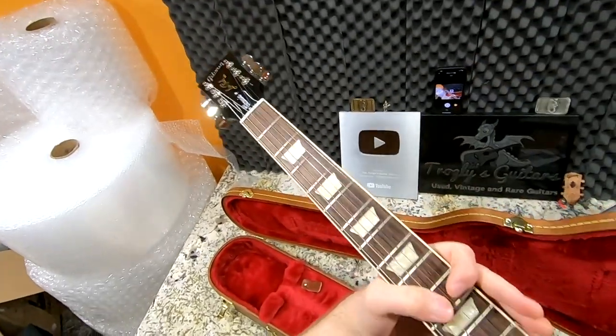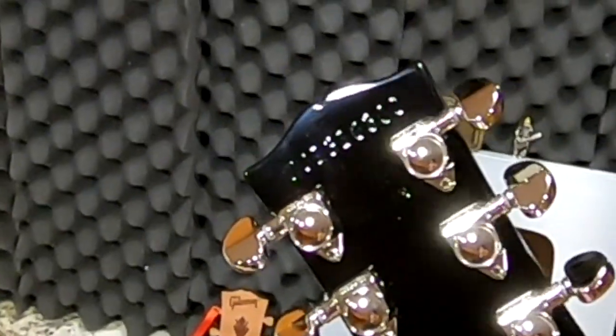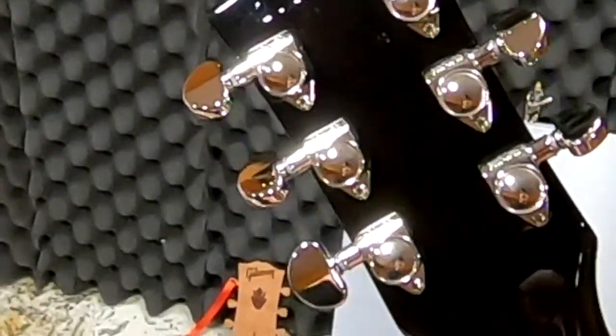But I think after a quick little conditioning of the fretboard, this thing will actually look really nice. It was made very early this year, the 13th day of 2021.